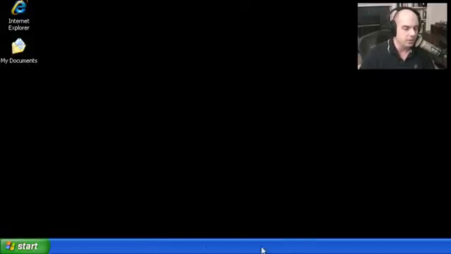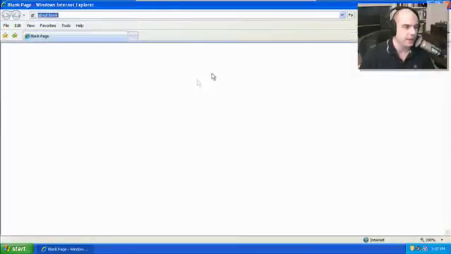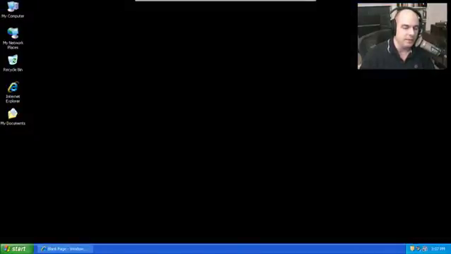Now, there is also across the bottom this taskbar. And in the bottom right, there's a system tray associated with this taskbar. When we start up applications, like I'll start up my Internet Explorer here, and I'll minimize it, I'll put it down at the bottom of the screen. You can see all of our tasks end up going into this taskbar.